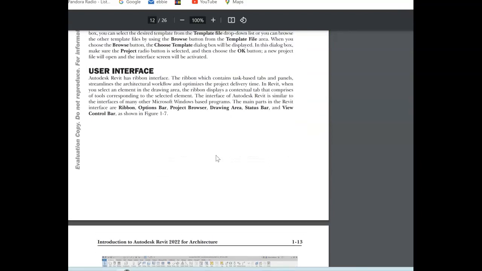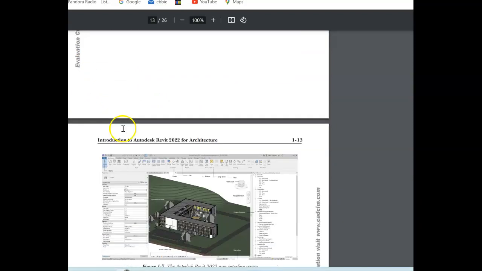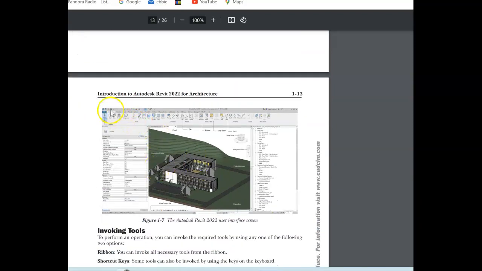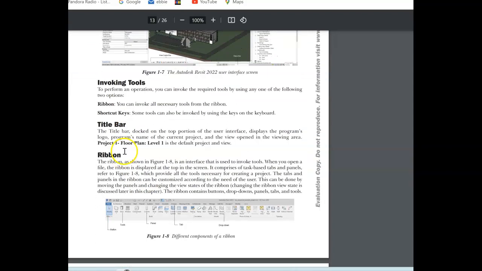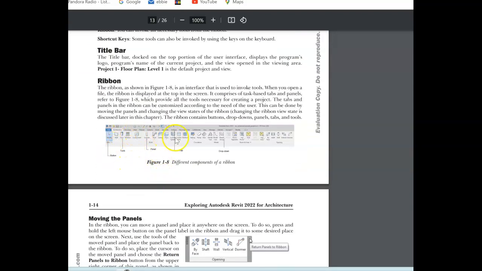User interface is what we're learning this week. Autodesk Revit has a ribbon interface which contains important things such as, up here, the QAT, the quick access toolbar. And here are basic Microsoft functions. A little bit too little to see. And then this is broken down to the ribbon running along here. There's also a ribbon running along the back. This particular one has the project browser on one side and the materials tool on the other. So read through this because it does have good things to mention. There are a lot of arrows showing different things you can look at.